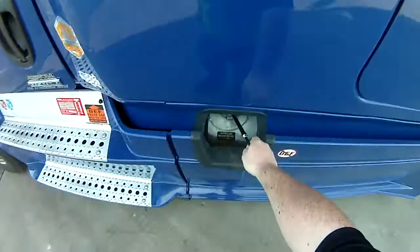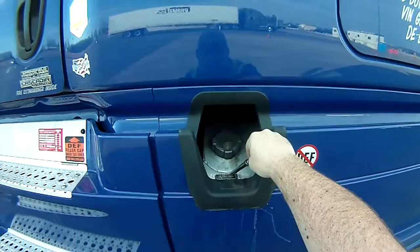Then you go onto your fuel tank. Properly mounted, secured, not cracked, bent, or broken. Not leaking from the cap or the tank. Cap is on tight.